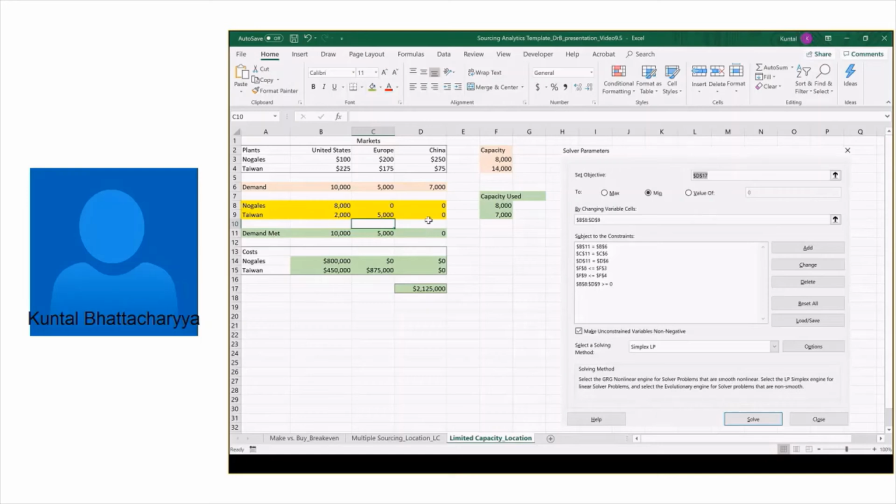And then for the final piece, which has 7,000 units of demand, again, you see that Taiwan provides a very small transportation cost compared to Nogales for China. And so as you can see, and this is a balanced equation in this case, I choose 7,000, it's all balanced, and this is how my equation is balanced.